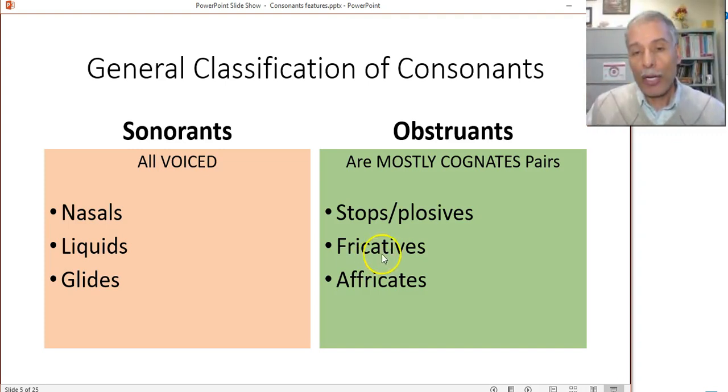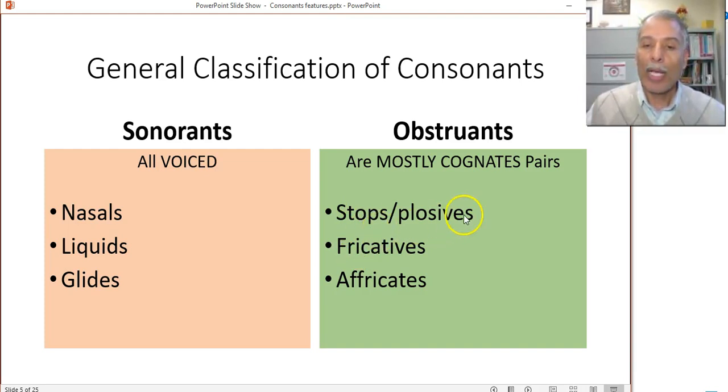And then fricatives are made by partial constriction, and we have 9 sounds in that category. And then we have the affricates, which are a combination of a plosive, a stop, and the fricative. We have only 2 sounds. So that is the category that blends stops and fricatives.